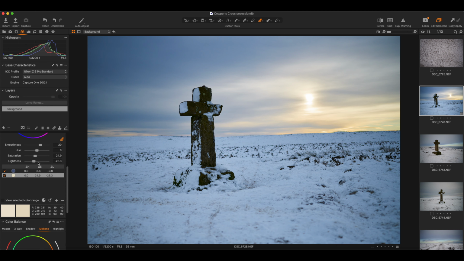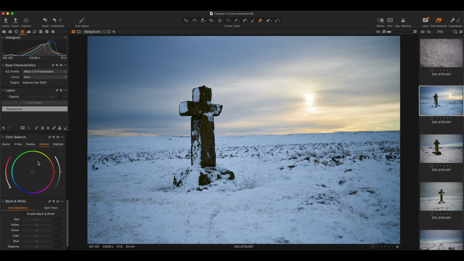So now what I'm going to do is go down to our colour grading section. This is where we can split the shadows, midtones and highlights of our photograph to be able to change specific areas of the picture rather than just doing the white balance across the whole photograph. So I'm going to start off with highlights. And the issue that we have here is that there are a lot of highlights in this photograph because we've photographed the snow. So if I bend this colour wheel round, you can see that the majority of this photograph, apart from the cross maybe, and a few of those little details in the snow itself, are highlights.